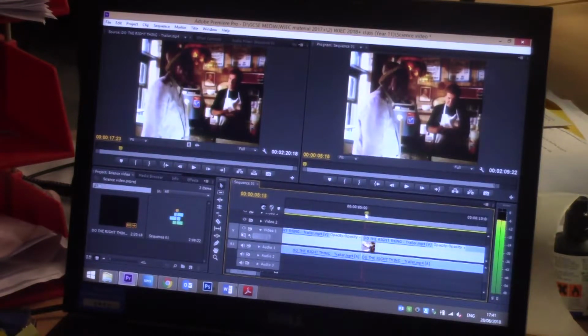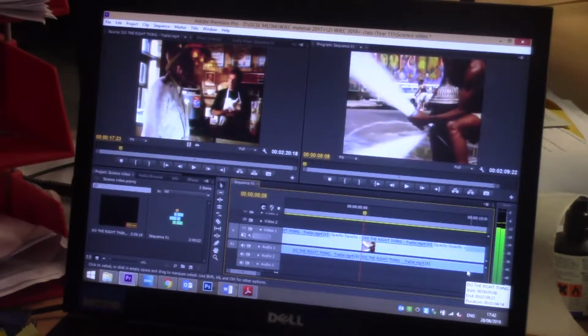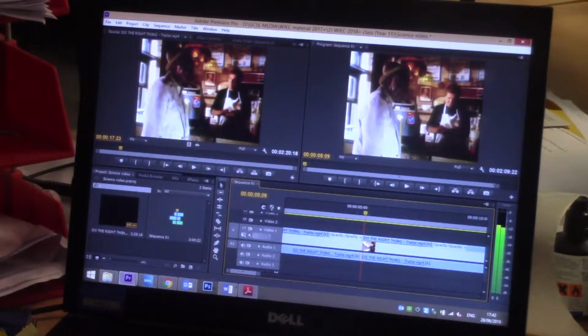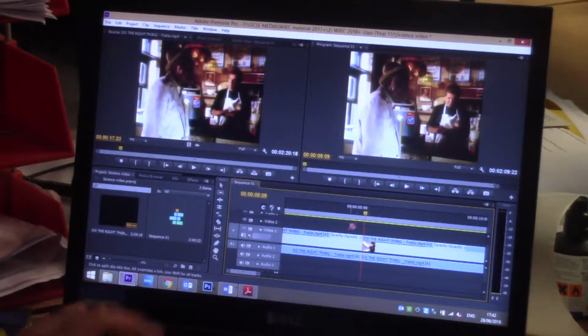And this makes it easier for me to do just those little split seconds, as you can see, that I don't want of that person still by the fire hydrant. So then I'm going to use the cursor keys again to find it. So there it is. If I press it forwards, I know where it is now. I'm going to press C to use the razor blade, and then I'm going to put it back to the way it was.